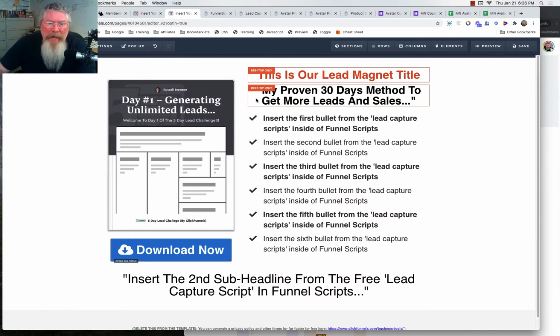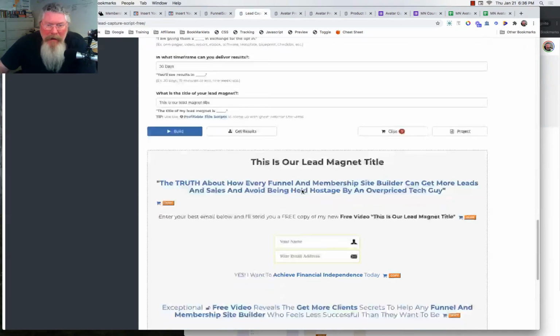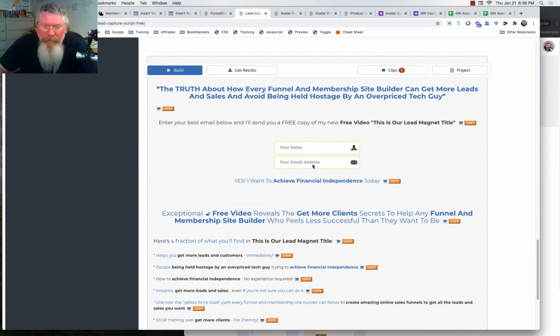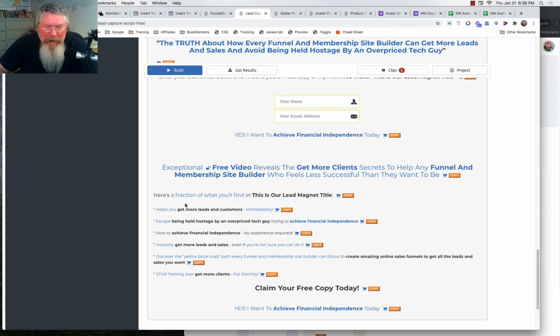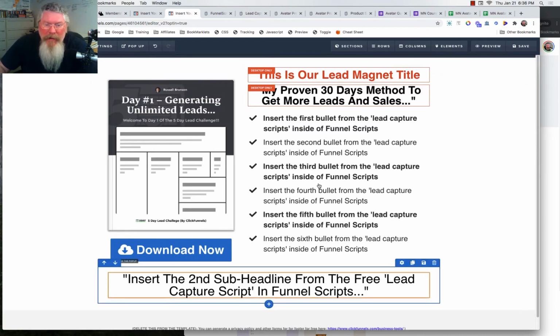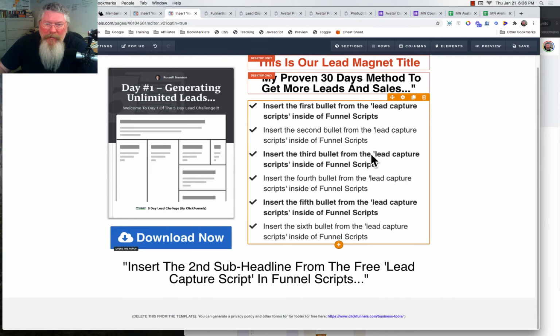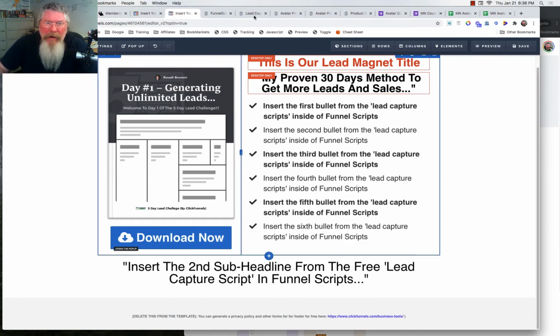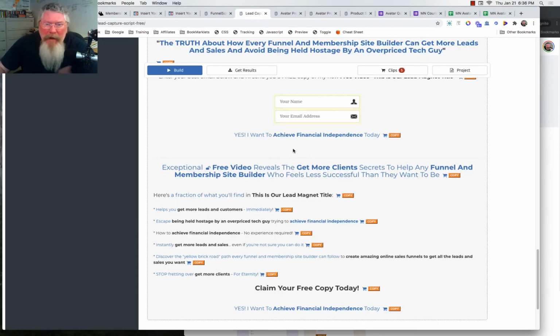Okay, so now the next thing it says is we need to insert our first bullets here. So where are our bullets on here? It's not here. We've got where we're going to opt in. That's not going to be it. So, okay, we get all the way down here, and here are our bullets. I deleted all the other ones out of here, but every one is different. Some of them will have the second headline up here, and some of them will have the buttons and the opt-ins up here. But again, that's just a matter of moving things around, and you'll be okay.